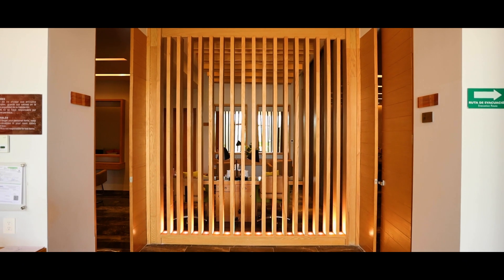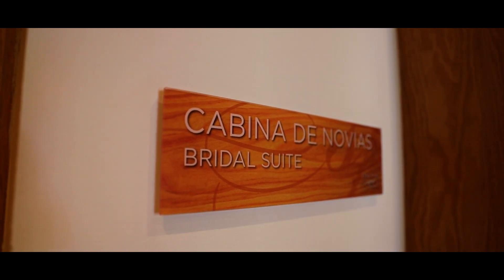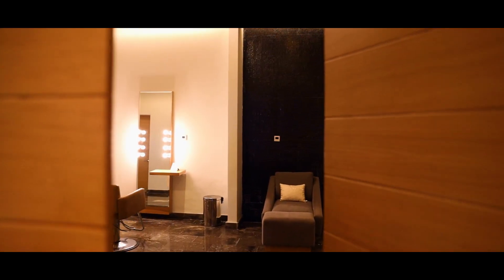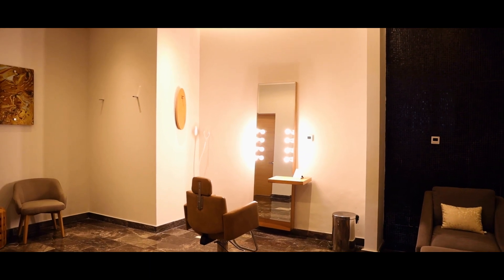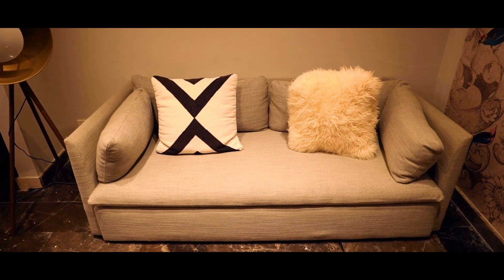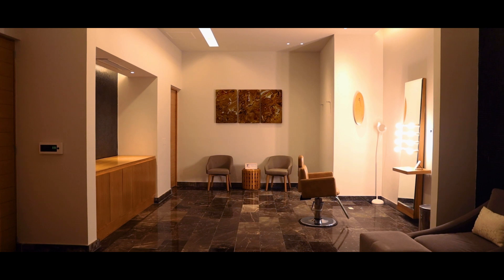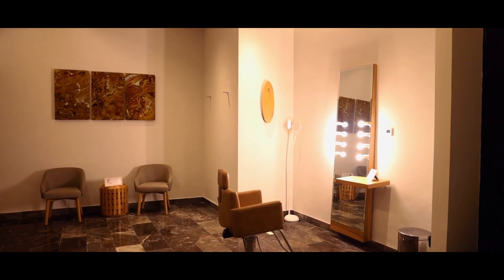You are now looking at the bridal suite located inside the spa here at Dreams Playa Mujeres. It has a capacity of up to 10 people — just you and your bridal party or a few girls. As with all hotels, the bridal suite comes with an extra additional fee. We can find out with the coordinator how much that will be, and that fee also includes snacks and mimosas while you get ready with your girls. Once you pay the fee, you get to use the spa for the rest of the day, so make sure to book the bridal spa when you book your wedding.